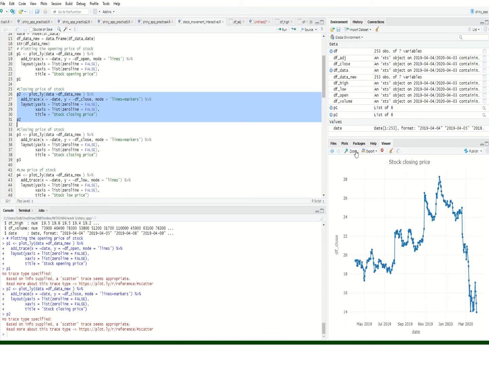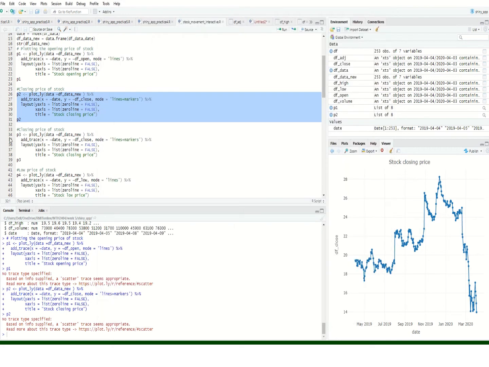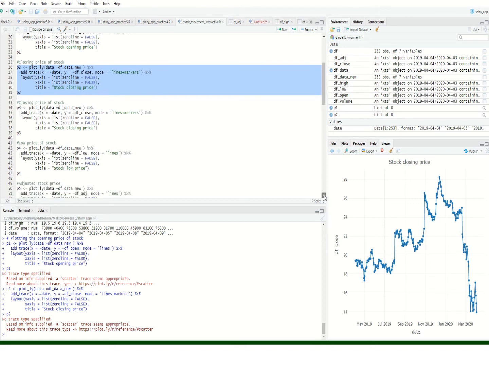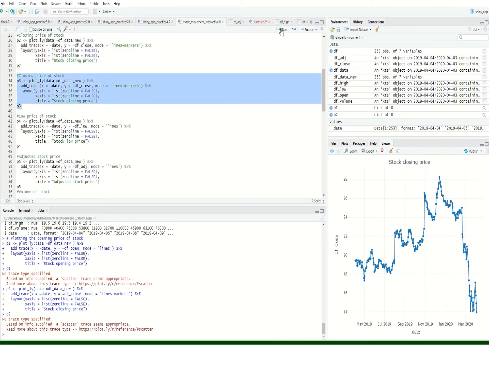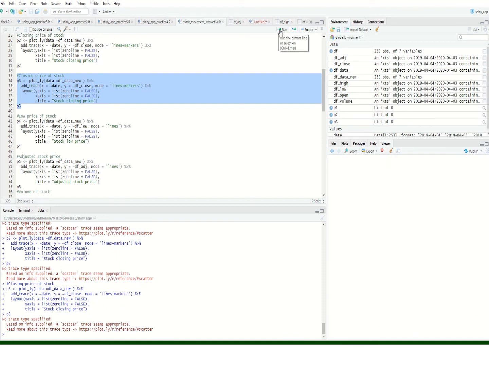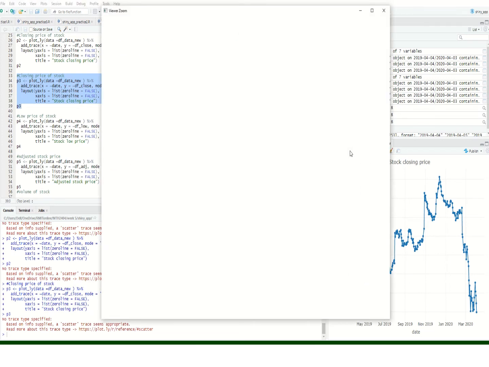Good. Now I can zoom it again. You see, one and the same thing. So you see the markers are the points and all that. So it's just repetition of what I've done. Now I'm going to repeat that for all the other columns, which is volume. I will do that again for the adjusted price, just for you to have a feel. The most important thing in knowing this is that you can apply this same technique for whatever you are going to do as your project.